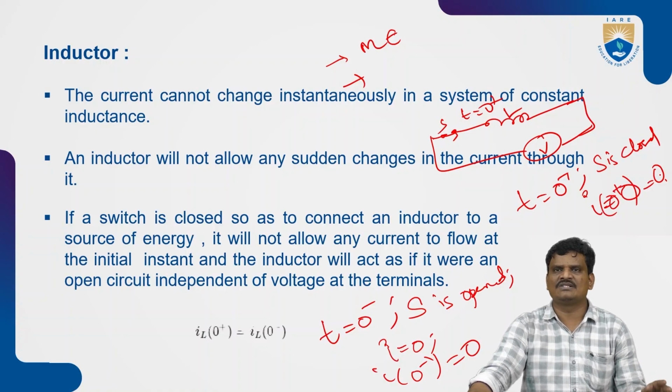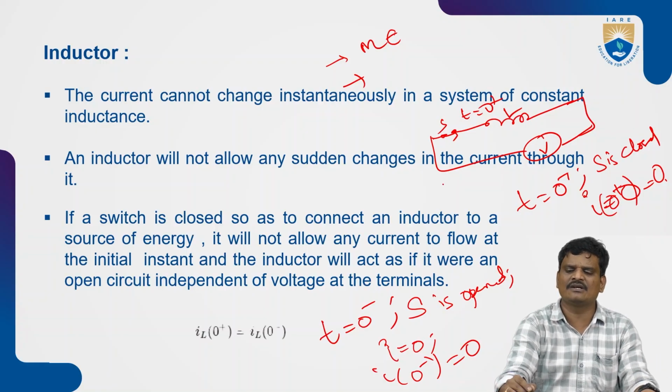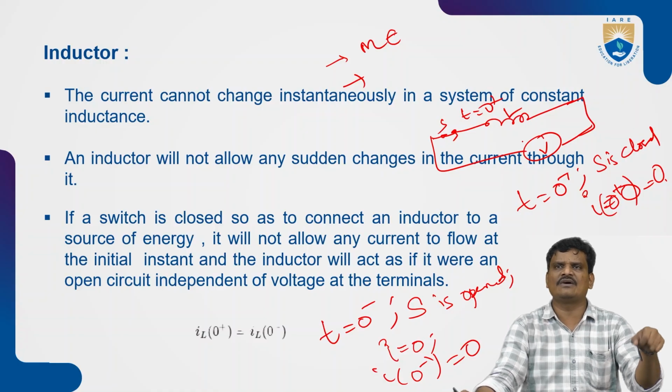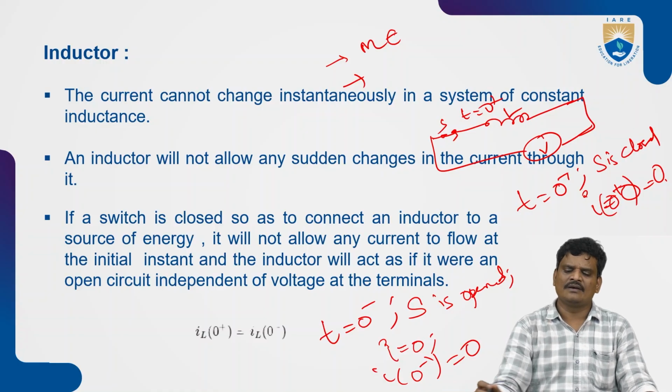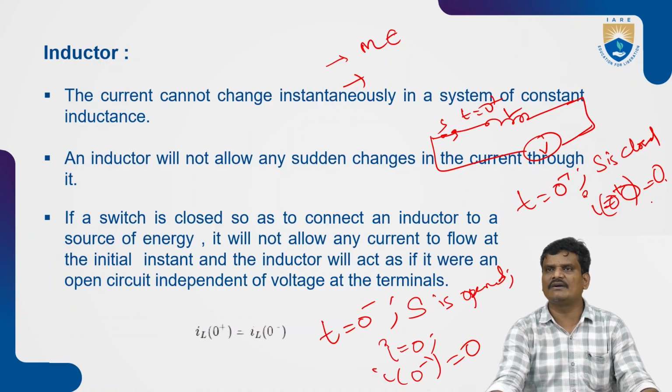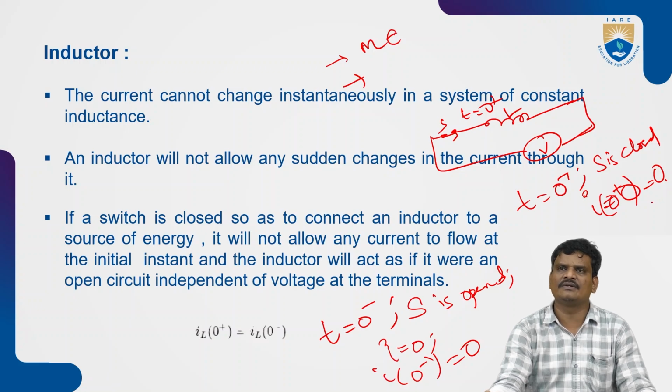Why? When the switch is closed, at some point we need to have some amount of current, because the circuit has a completely closed path and is connected to a voltage source. The circuit needs to have some amount of current in it. But when the switch is open, the current in the circuit is 0, and when the switch is closed, for a certain period of time the current flowing in the circuit is still 0.